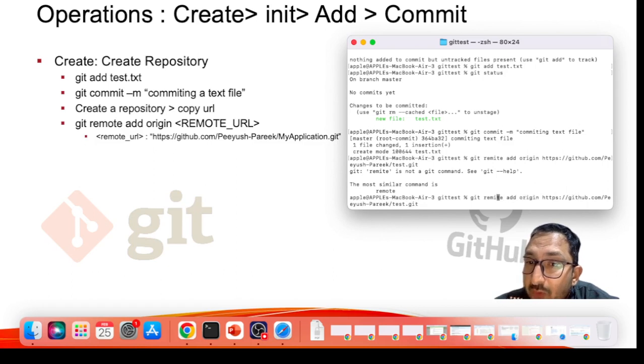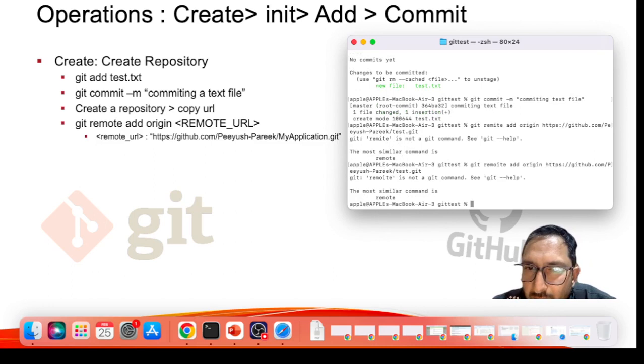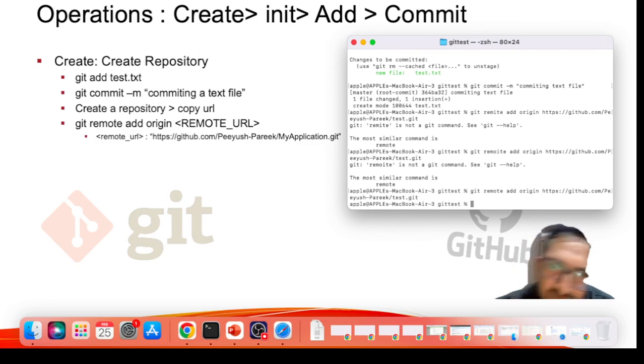It should be remote, R E M O T E, remote. Again the spelling mistake, R E M O T E, remote. It's done. Now we have linked our local repository with the online repository.